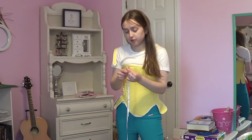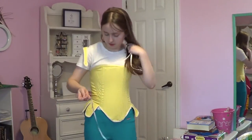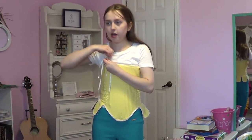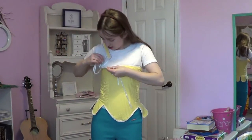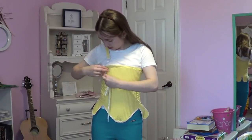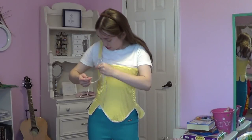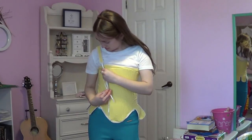I have aglets, which is the more proper thing to use, which basically attaches to the end of your thread and just lives there permanently as a needle for lacing, but I haven't bothered with that yet. I might save it for a future project. Well, this will go through. Hope I made my hole big enough. There we go.